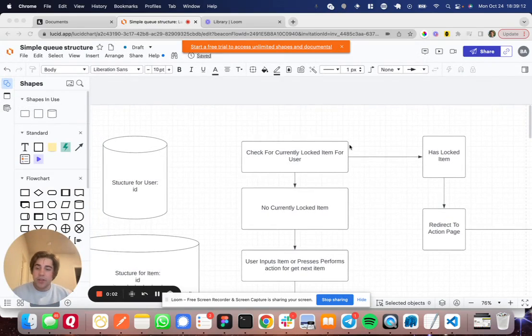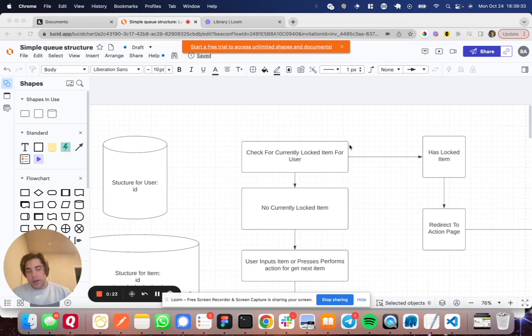Hi there. So I've recently been building a number of queues at work, both normal queues in which you grab an item from the queue. So something that's been waiting in a list. So something comes into the queue, it's at the end of the line, and then you pull something from the front of the line, and each item behind it moves up.